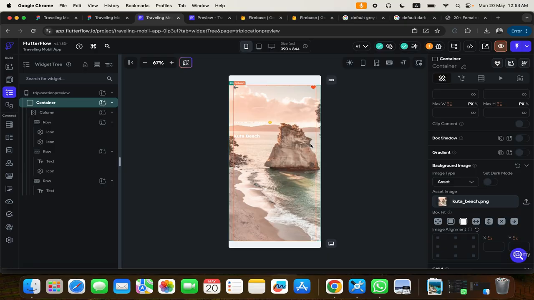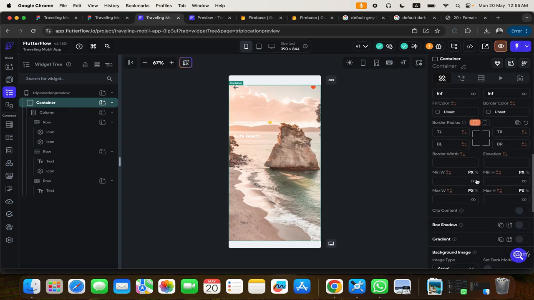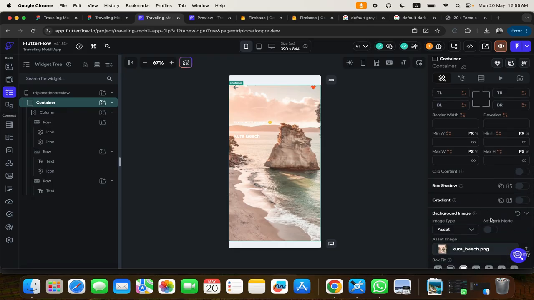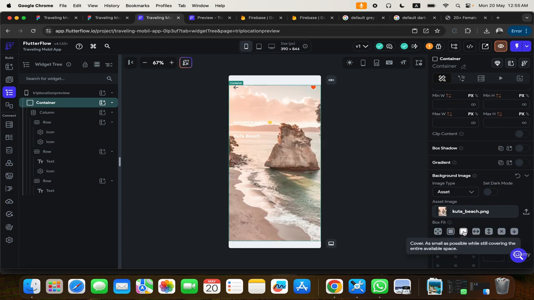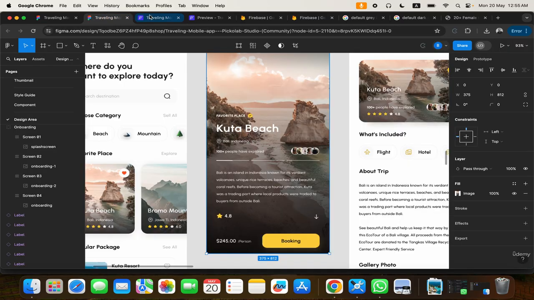Now that I have done that, this image is already here, but it's not giving me exactly what I wanted, right? If you see here, it's not giving me what I wanted. So if I do this, no, it doesn't give me. It's a bit stretchy, yeah, but there's nothing else I can do.